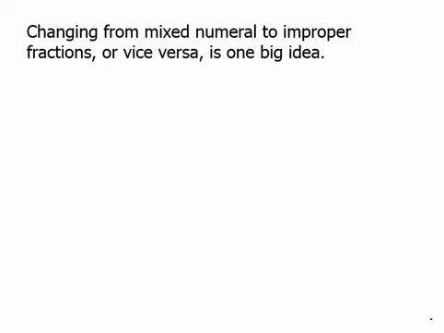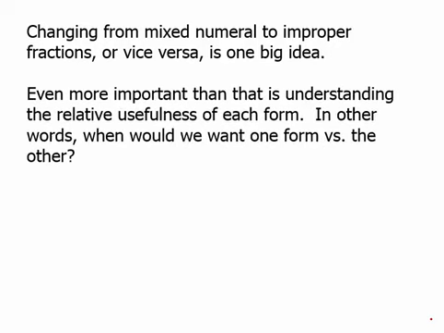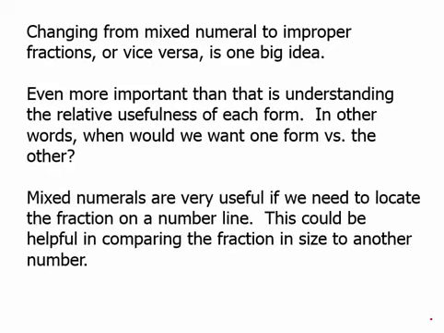So changing from mixed numerals to improper fractions or vice versa is one big idea. That's an important skill. Even more important than that is understanding the relative usefulness of each form. In other words, when would we want to have one form versus the other? It's great that we can have either form, but what is strategic? When would we want to use one form versus the other form?